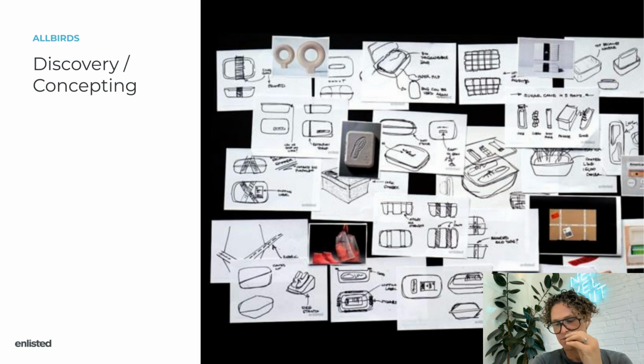Because as much as we love using this sustainable and compostable material, everything we had seen was very engineered. And of course, there were aspects of the design that needed to be engineered, but we needed it to really be designed and to be able to create one form that could fit everything from a size 5 to a size 15 in this one box, and yet be clean and modern and refreshing to the Allbirds consumer. And really, that's what they expect.